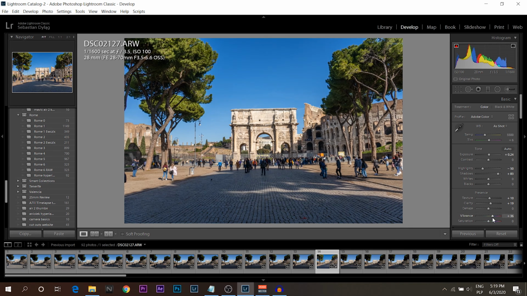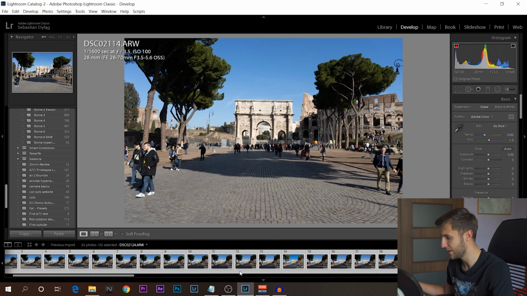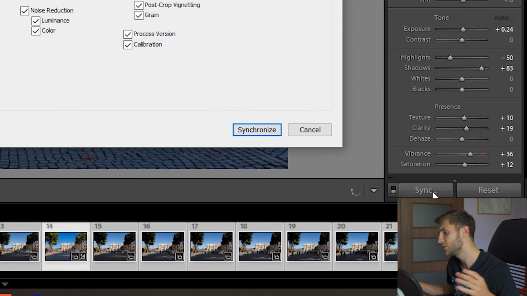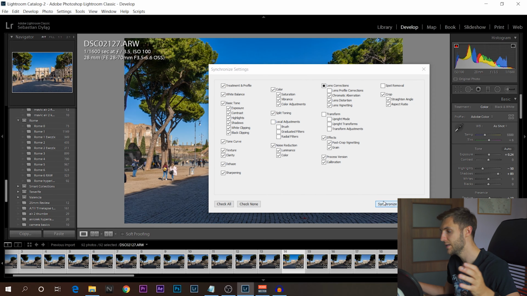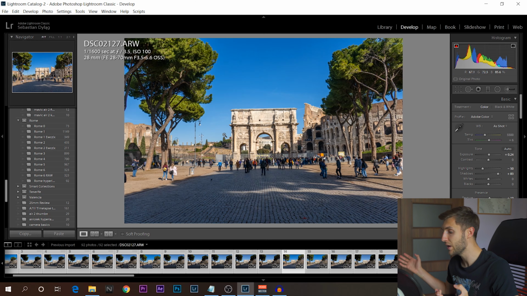Now, all we have to do is go over, click on the first one, click on the last one. Now find the photo you were editing. So for me, that would be this one. And then when you click synchronize here, it's going to synchronize all, and synchronize again. It's going to synchronize everything I did for all the photos. And now you have all the photos ready.